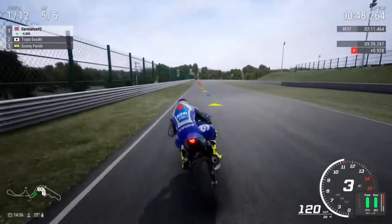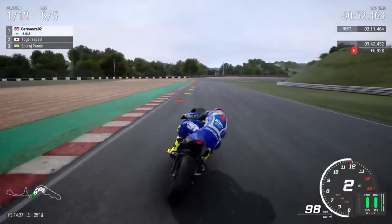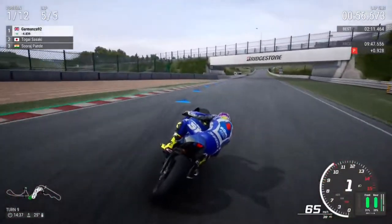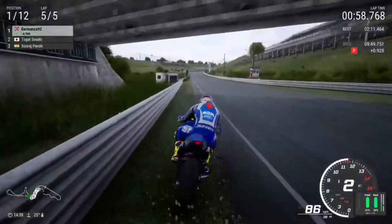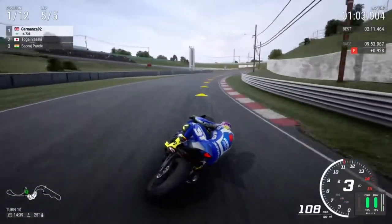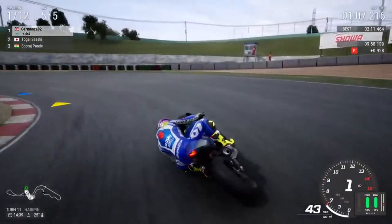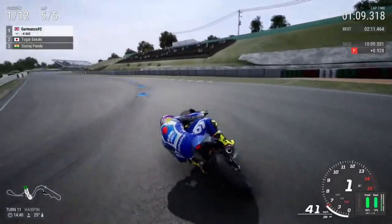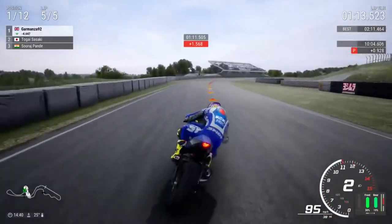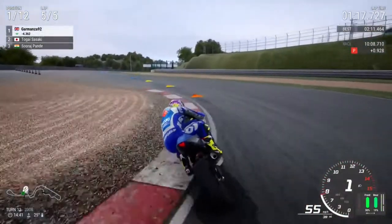Start sitting the bike up. Just bring it into the right hander. On for the brakes. Oh, the grass. Get off the grass. Onto the brakes for the left hand hairpin. Bit wide through there. 19% grip on the rear tyre. Not ideal.